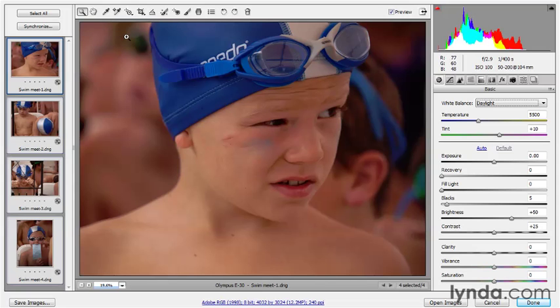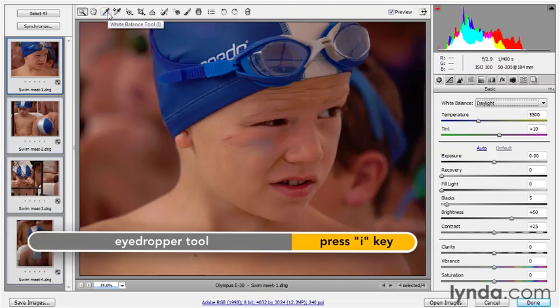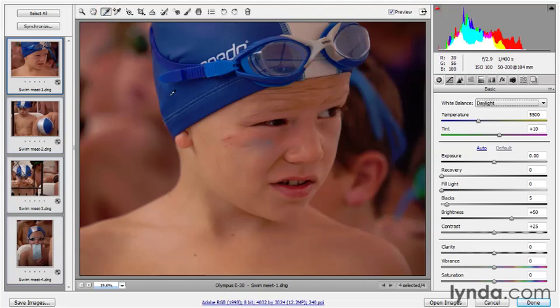And to make your changes even speedier, you can take advantage of this guy right there, the white balance tool, which you can get by pressing the I key for eyedropper. Now, the idea behind this tool is not only does it automate the process, but it also is ostensibly more accurate than you relying on subjective modifications, because you can just click on a color that ought to be exactly neutral and Camera Raw will do the rest of the work for you.